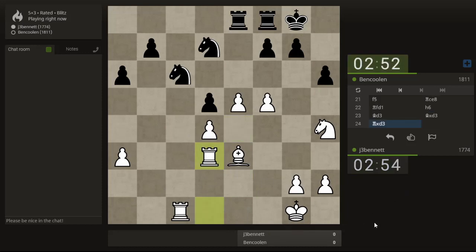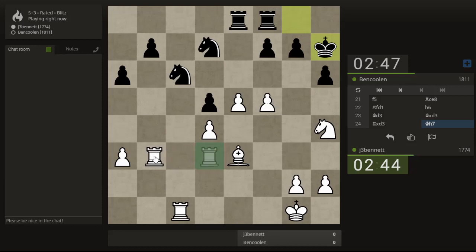Okay, now I'll get to double my rooks here, it looks like. And I've got a nice grip here on the f-pawn still with the knight. King's coming over, so can I break through in some way? Could attack the b-pawn over here, see where that wants to go.